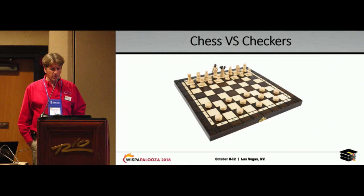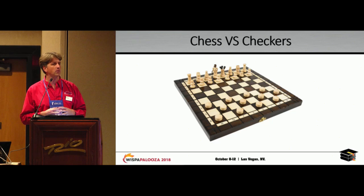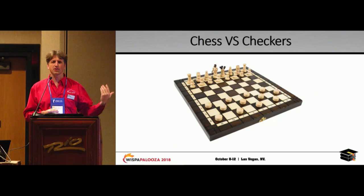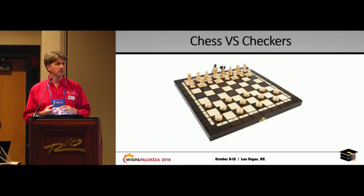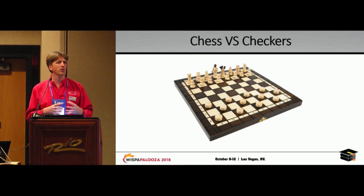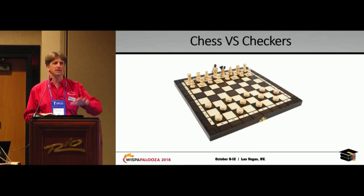I want to start by prefacing it with checkers versus chess. When I was technical, I started the business from the tech side — I came from programming, I was an IT consultant, all about the tech. In chess, you have multiple dimensions — pieces move differently and fit together differently. In checkers, you have one dimension, one direction, one way to move. When you're thinking about that transition or your business, think about the chess side of things, how you put all those pieces together. The tech side is just as important as marketing and sales, but when you move them all around as pieces, it becomes one piece of a bigger puzzle.